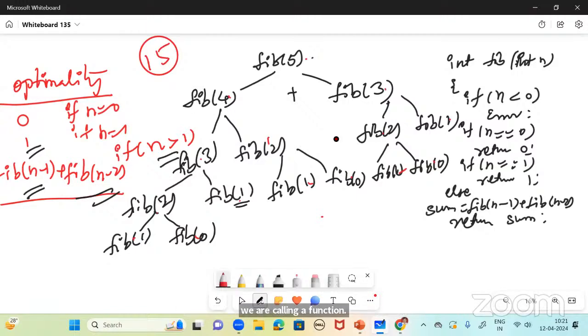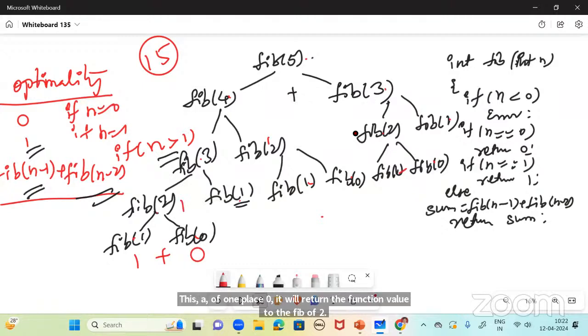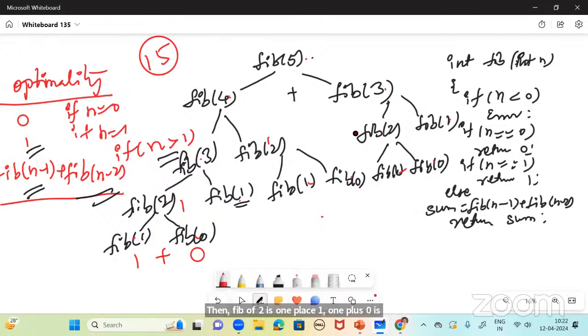So what we know: fib of 1 is 1, fib of 0 is 0. The summation of 1 plus 0 returns a value to fib of 2. Then fib of 2 is 1 plus 0, which is 1. Now fib of 1 is 1, 1 plus 1 is 2. Fib of 3 plus fib of 2, that is 2 plus 1, is 3, right?